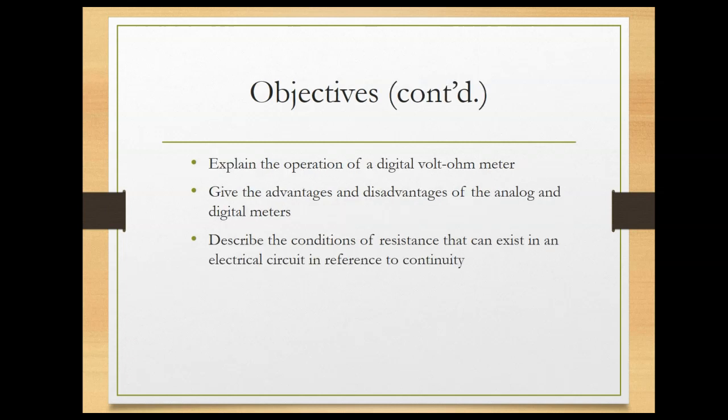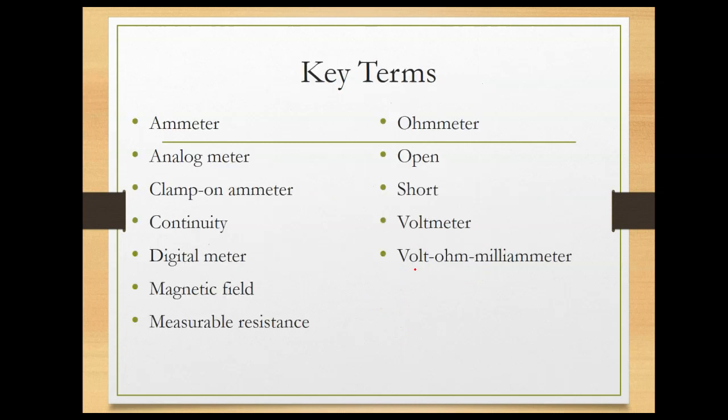Okay, operations, advantages and disadvantages. We'll also talk. I don't think the resistance of the multimeter matters anymore, but the term of continuity is very important. I need you to remember this. Okay, these are the key terms that we will cover. Hopefully, they will sink in. I'll give you a second to look at them.